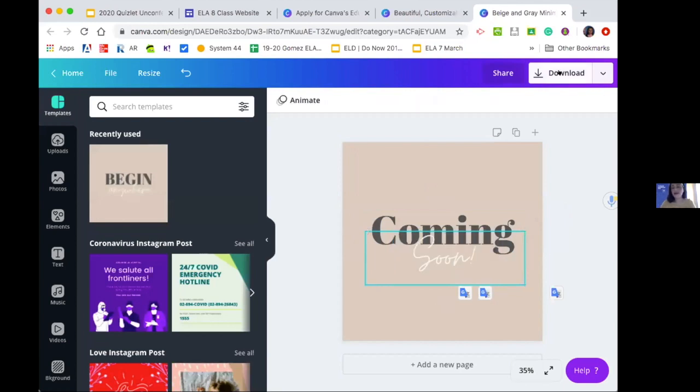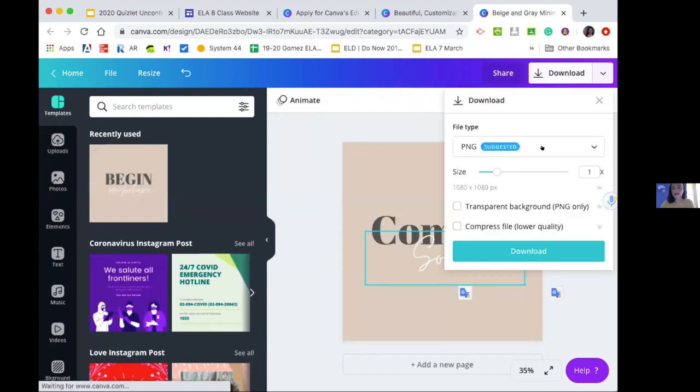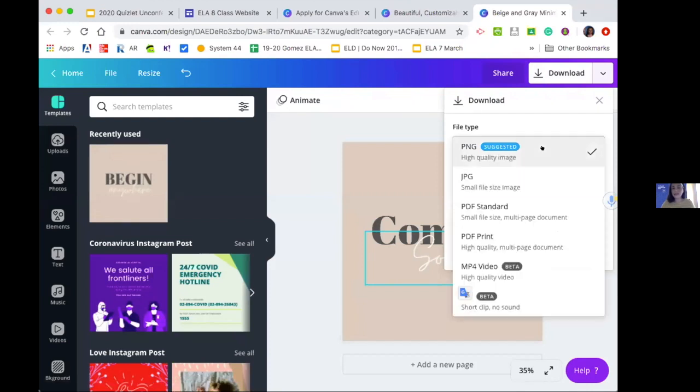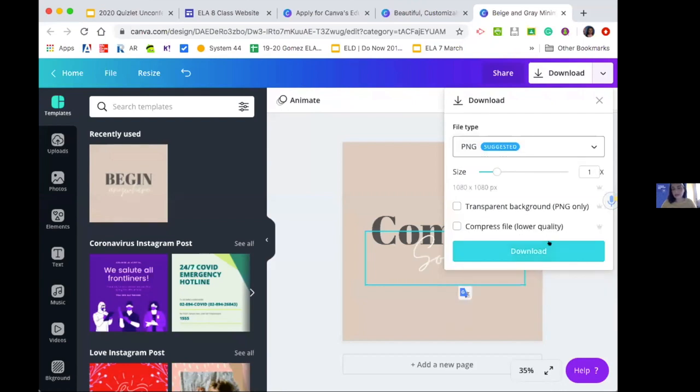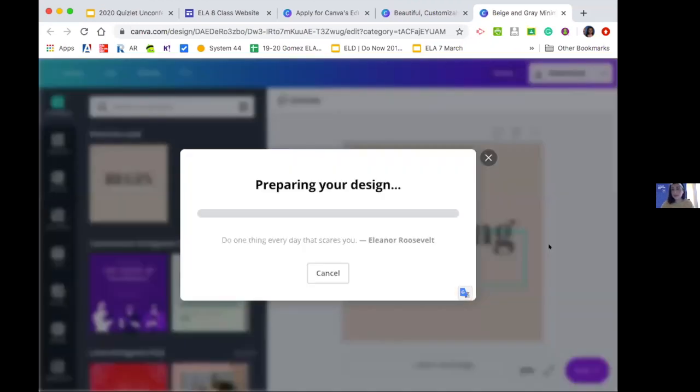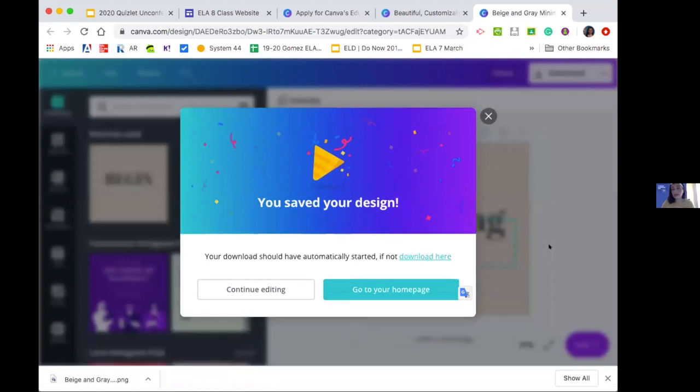Okay. And then all you do is now you download. So I can click download and I can download it as a JPEG, PNG, which is a transparent background, a PDF, or whatever file I want. I'm going to download as a PNG or a JPEG, it's the same thing, depending on how you're using it. So I'm going to download it to my computer. And now I can just drag and drop it into a Google site, or I can upload it to my drive and save it there. So I'm going to go back to my bulletin board.